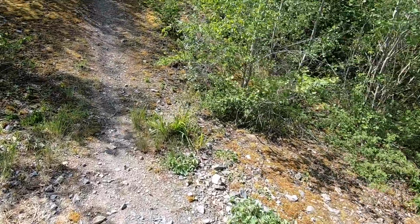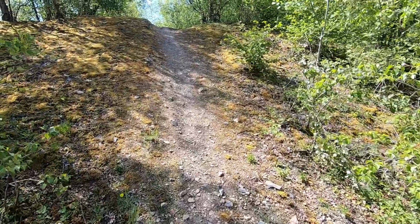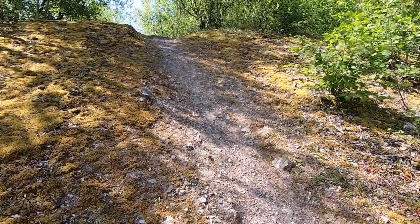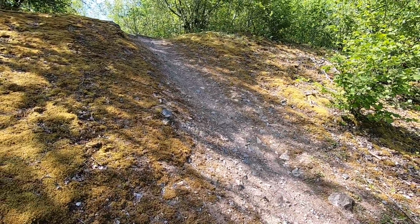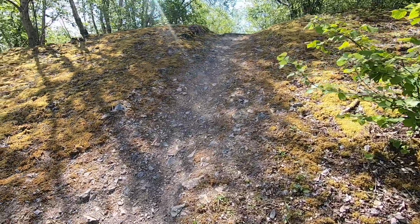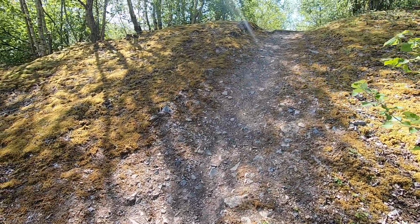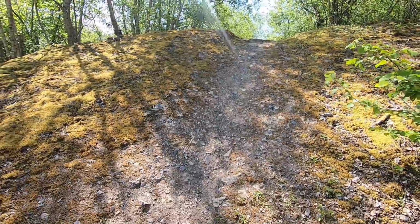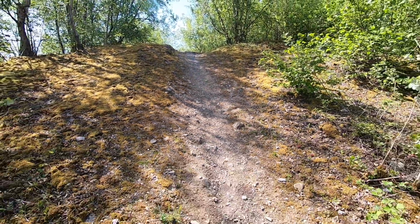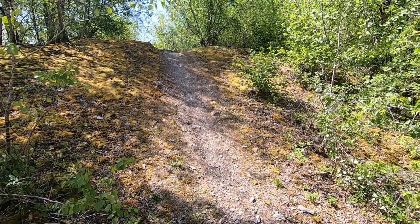So the obstacle we're going to be using today is a simple slope. Now, a lot of us have access to a slope or a bank, something like that. Could be concrete, could be grass. And how steep you want to make it is your call. Obviously, the steeper you go, the more skills you're going to need. And surface-wise, well, rock or concrete is going to be ideal, but maybe grass is going to be a little bit softer landing if you're not so confident. But everyone has access to a slope, so here's the skills.